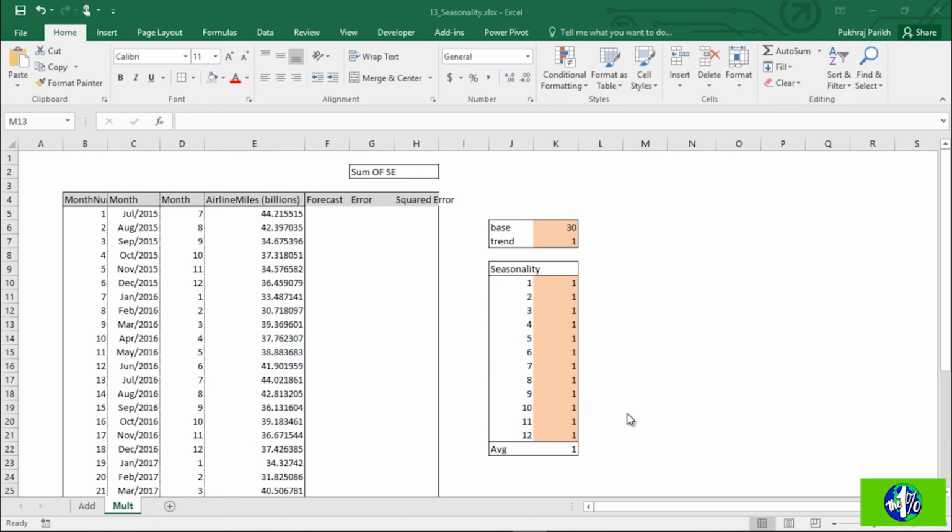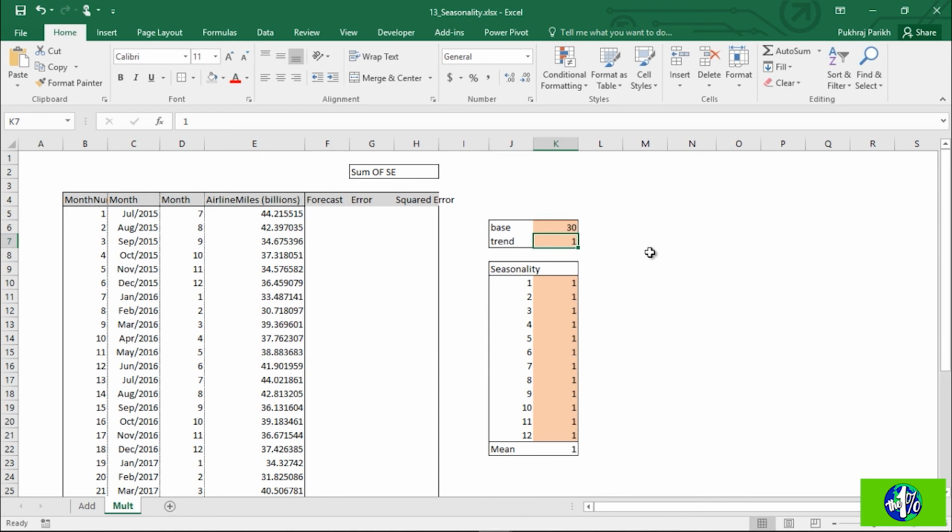Now we are going to see the multiplicative model. In multiplicative model, instead of adding the 3 impacts, we are going to multiply the base with the trend impact and the seasonality impact. So when we are forecasting the value of airline miles traveled, we'll use the base value and we'll multiply it with the trend raised to the power the time period, because the trend is capturing the percentage increase in one time period. So if we are calculating it for the second time period, we have to multiply trend again, so that will be trend raised to power 2.